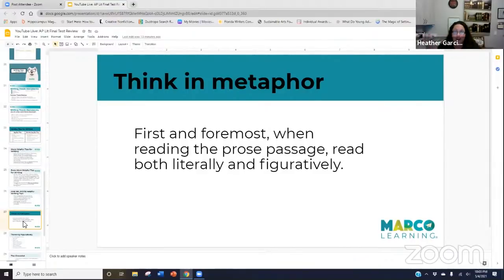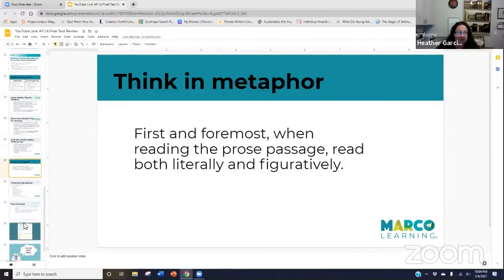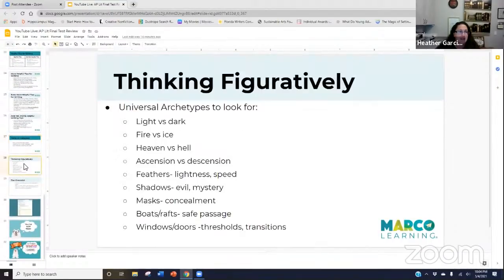College Board isn't really giving us a poem about an actual juggler as much as they are about the human experience. So if we forget to look at what College Board gives us as a metaphor, we can kind of get trapped in a lot of just the literalness of the pieces, especially in a timed setting, because goodness, we're stressed out. Like, it's a timed test, but you have to try to force yourself into that metaphorical space for sure. And while you're thinking about that, try to think figuratively. Try to look for some of these universal archetypes.